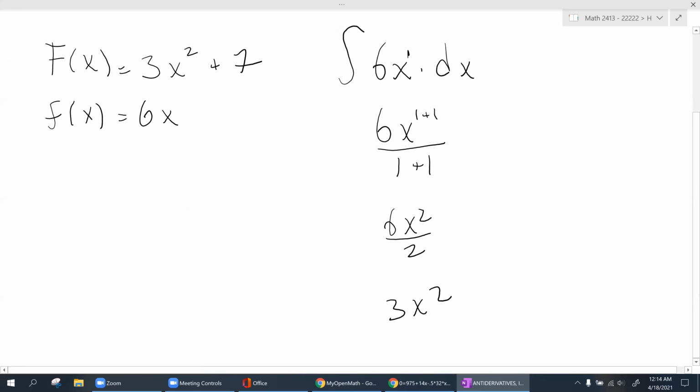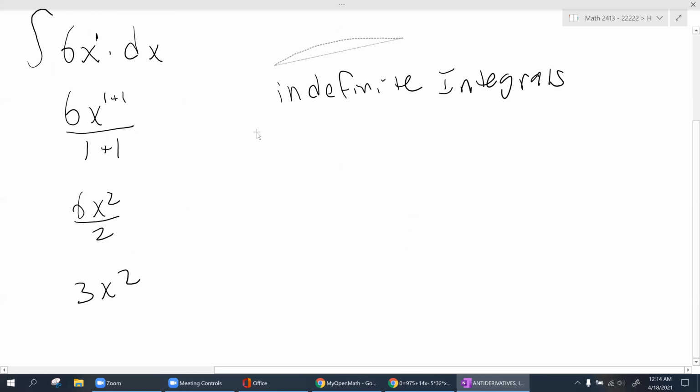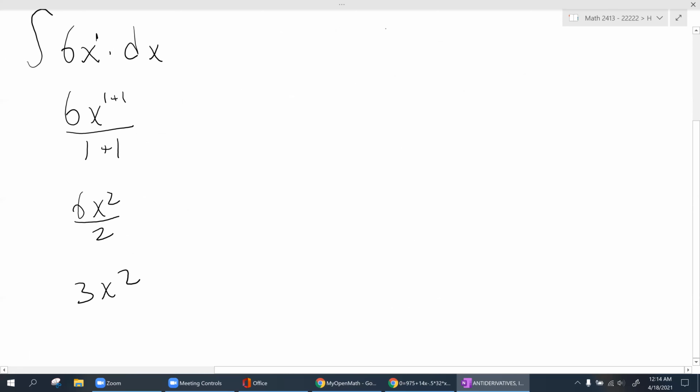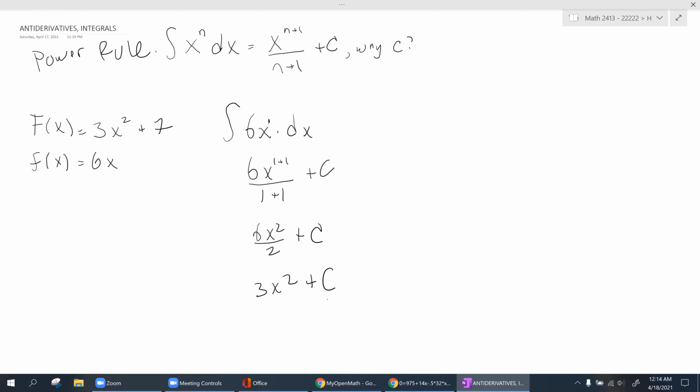These are called indefinite integrals. It's not defined, it's indefinite. It's just a regular integral. And it's very, very important that whenever you're integrating these, you write plus c at the end for an indefinite integral, to state that there could have been a constant here. If I'm mirroring these two, I knew that my constant would be 7.